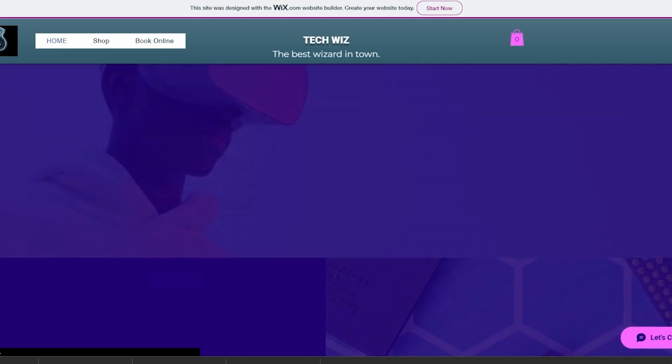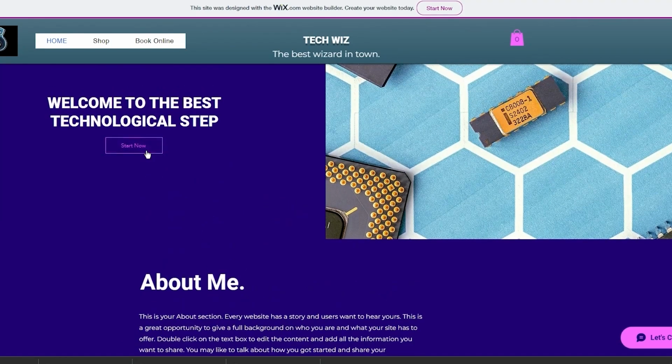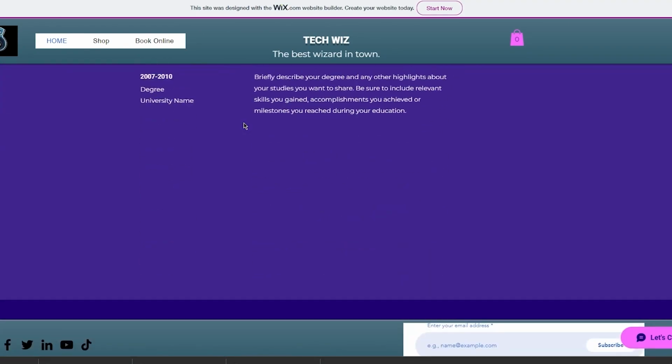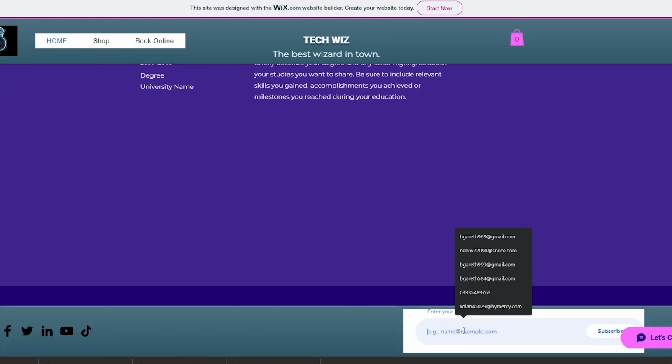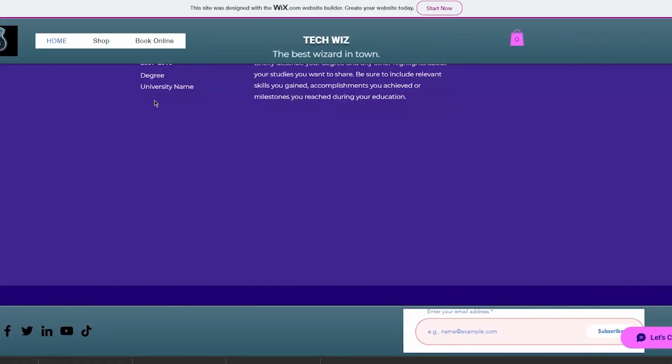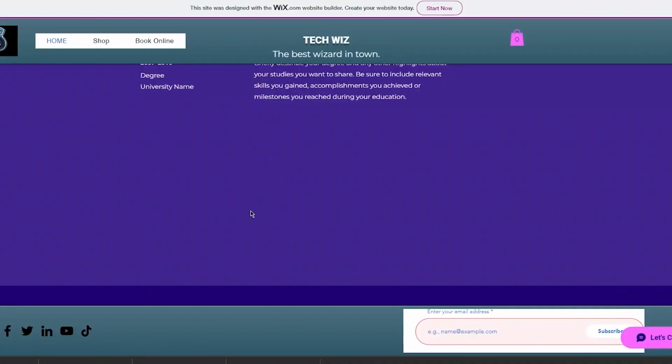There's obviously your logo that you added in the top left. And this is your page design basically. So look at how cool this looks. And these are obviously your buttons, as I told you. Now, if we come down here, here's your subscriber tab that your user can subscribe to. These are different social media handles. Now, if I click on this, I'm pretty sure I'll go to the Wix Instagram. But yeah, you get the point.